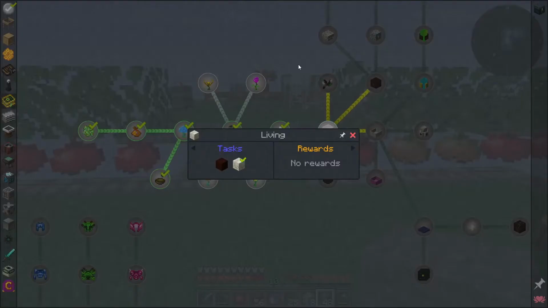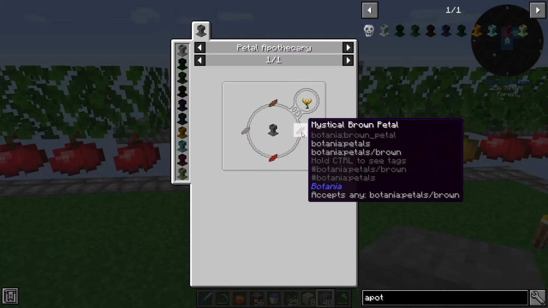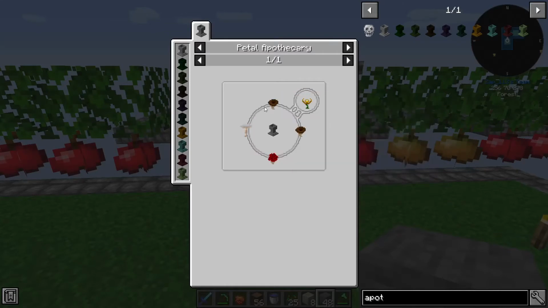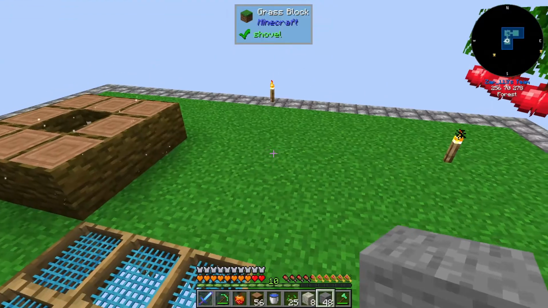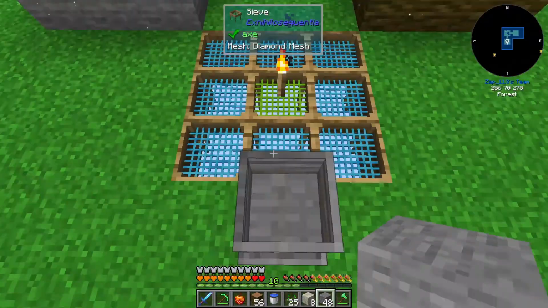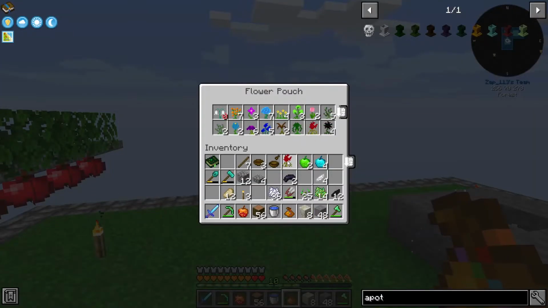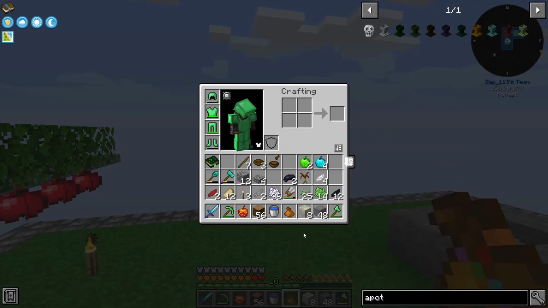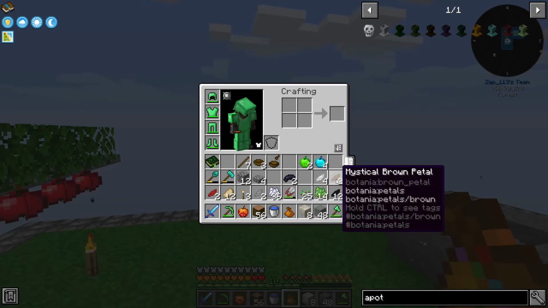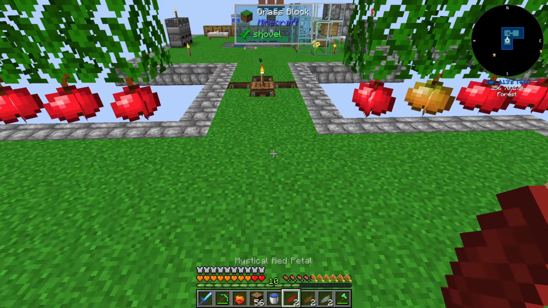So the next thing that we want to look at whilst we're waiting for our living quest is probably these endoflames. Now the endoflames require 2 brown mushrooms, 2 brown petals, 1 red, 1 light gray, and we're probably going to want to make 4 or so of those to start a mana generation. So let's look in here and see what we have. We have 1 red, we have 1 brown, we have 1 light gray. We're going to go ahead and craft these down and do the same old thing where we duplicate them, brown, and chop them down. So let me get some petals going here, and I'll be back.